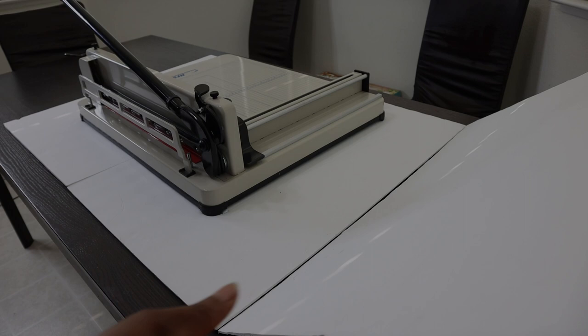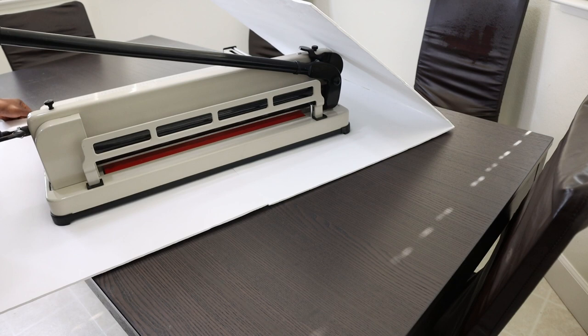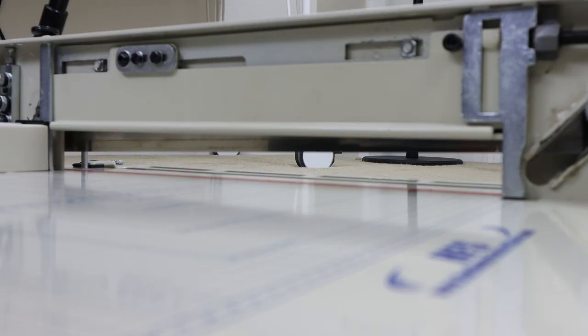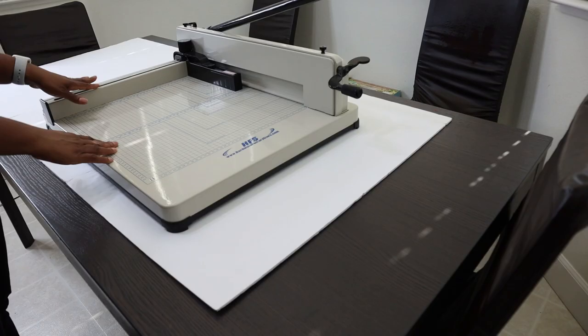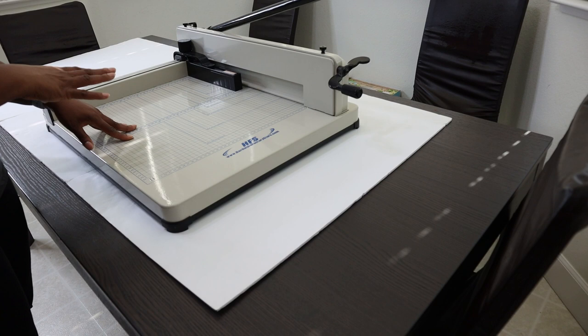As I get the machine ready to show how you can realign the blade, I just want to mention that this process does take a bit of patience. I have done this before, and I will insert a clip showing my earlier frustration trying to do this the first time. My machine is aligned right now, so I will first have to take it out of alignment, show you what that looks like, and then realign it for demonstration so that you will be able to align yours.